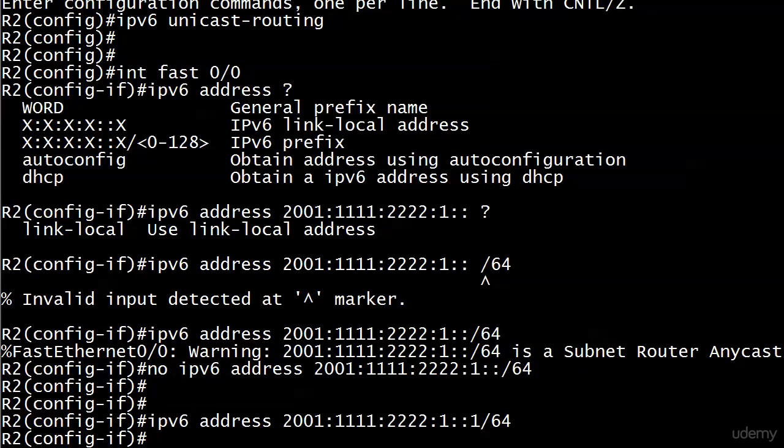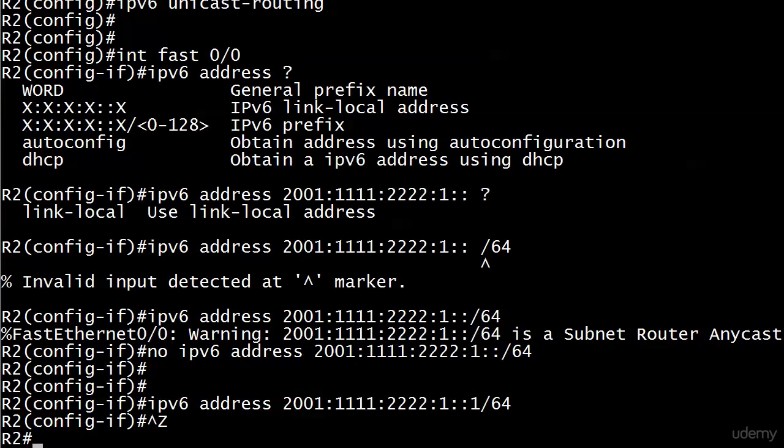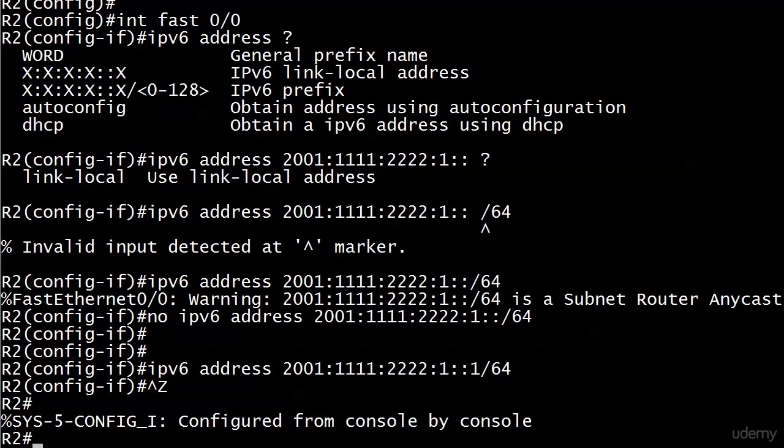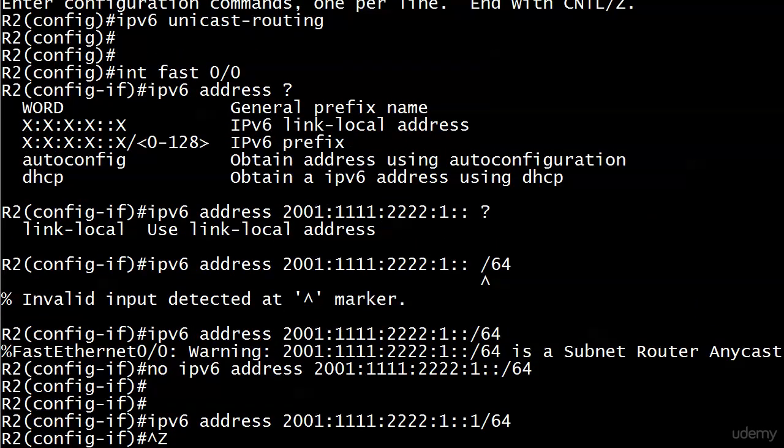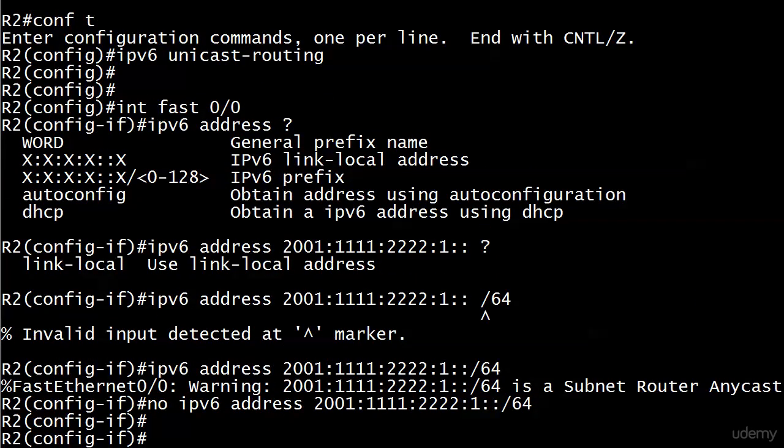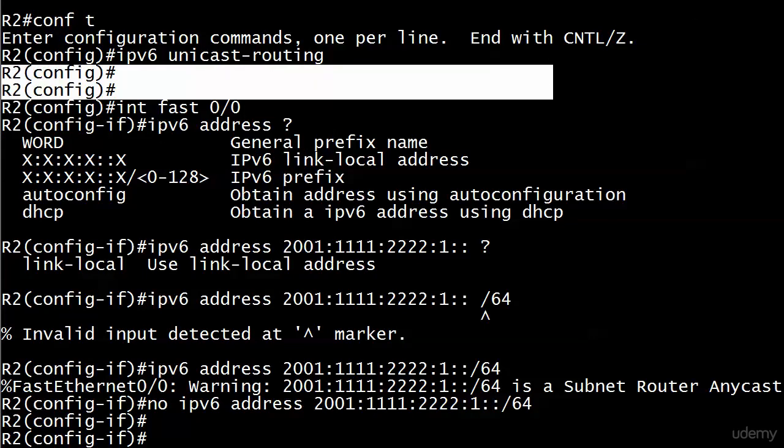And no messages, no warnings, just the way we like it. This address has been accepted. So let's go ahead and verify, because one thing you notice with the IP version 6 unicast routing command: what kind of confirmation did we get after we ran that command that version 6 was actually running? I'm highlighting the answer. We didn't get any at all, which is a little odd. You'd expect it to say, hey, IP version 6 is now enabled, and you don't get anything.